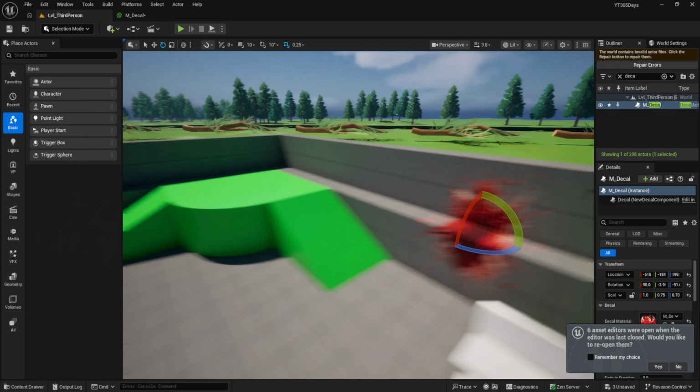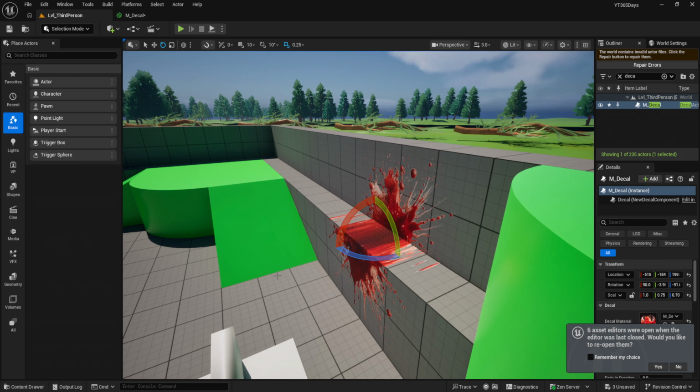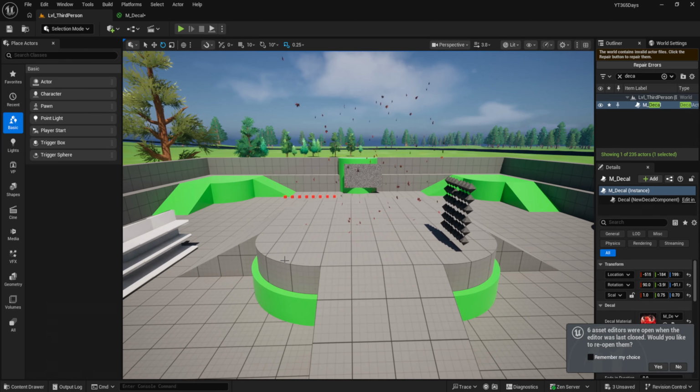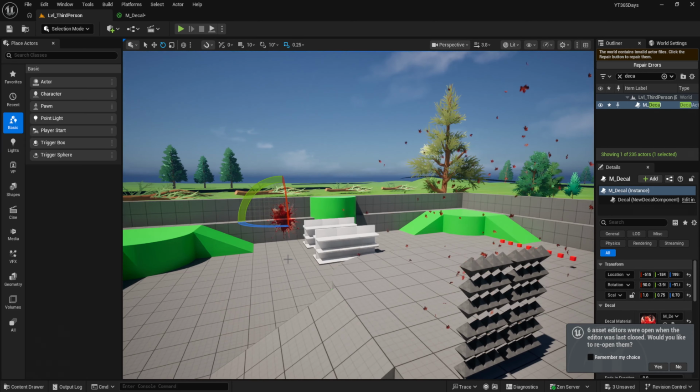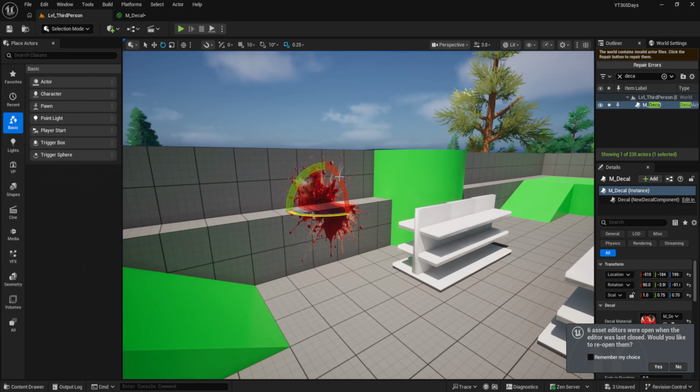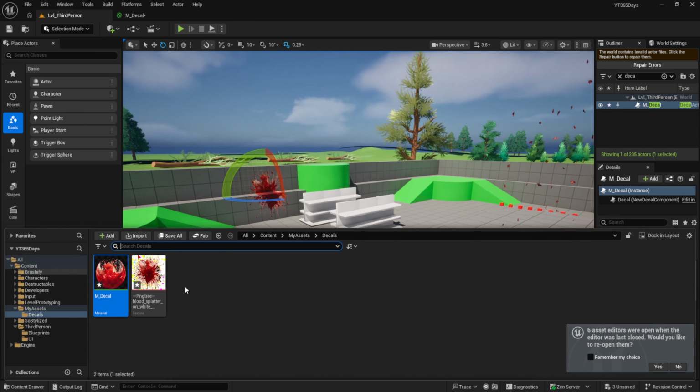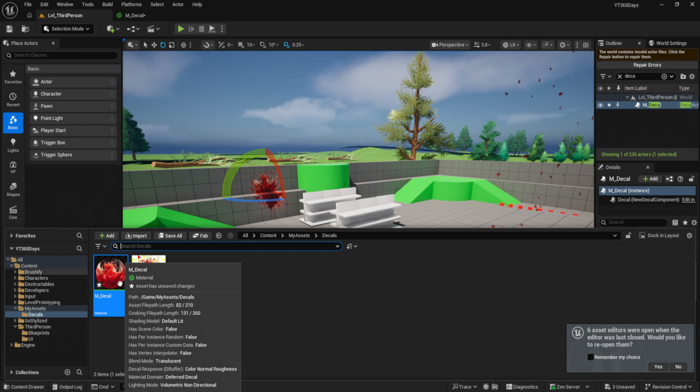Obviously, with a bit of resizing and stuff, you can make it look a bit nicer than this. But you get the idea that you can move it around onto walls. You can do it on floors, ceilings, anything that you like to make it look really nice and effective. And this can be anything you want. You can drag in anything.